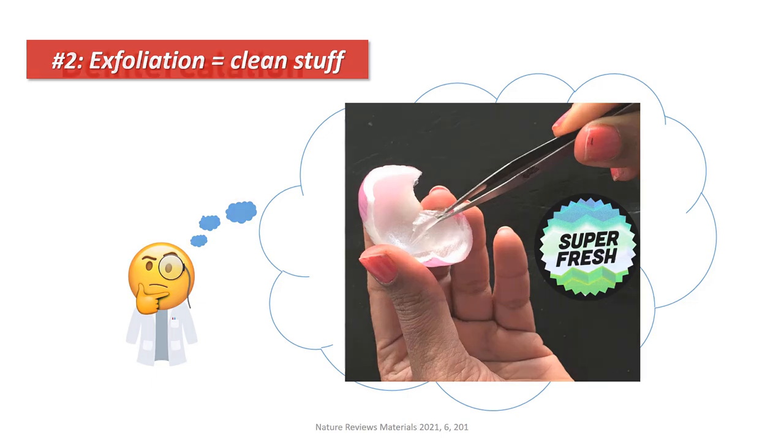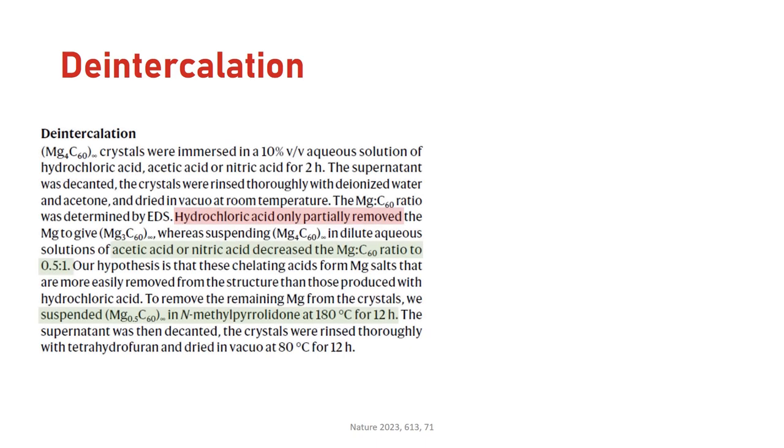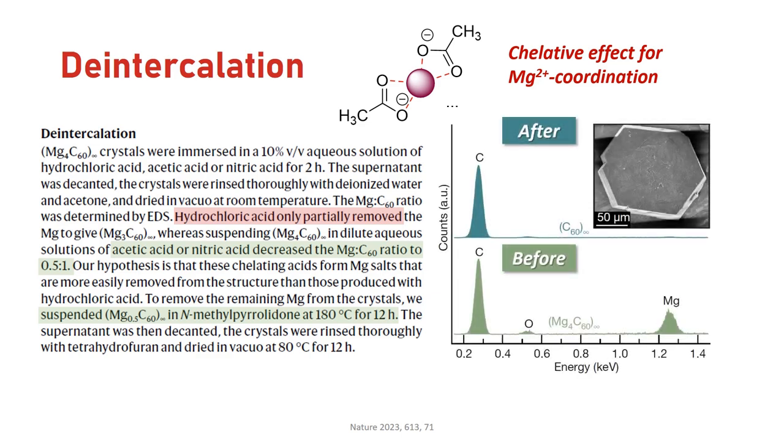To this end, they first wanted to remove the magnesium from the polymer lattice to make the exfoliation easier. This is the only wet chemistry we will see today and it's quite straightforward. By simply soaking crystals in aqueous acidic solution, the scientists were able to wash out the magnesium ions. They found that using acetic or nitric acid leaches it out the most, maybe due to the chelate counter ions that bind magnesium more strongly than chloride in HCl for example. The first removal step was incomplete, so they subsequently cooked things a bit in hot NMP to fully remove magnesium, as evident from x-ray analysis here on the right-hand side. If you're wondering why there's an oxygen peak in the before analysis, it's coming from oxidized magnesium species and not the C60 layers themselves.